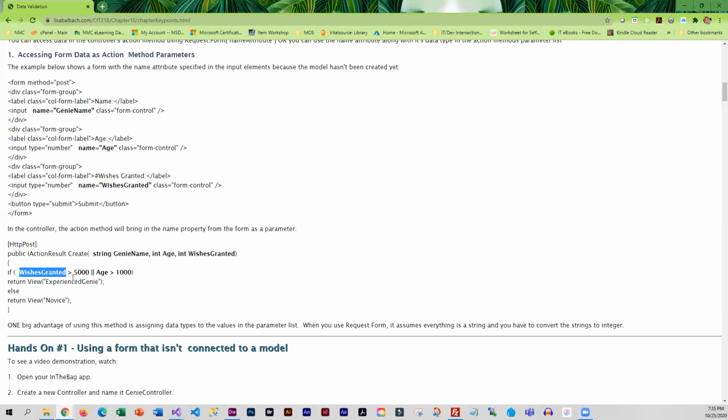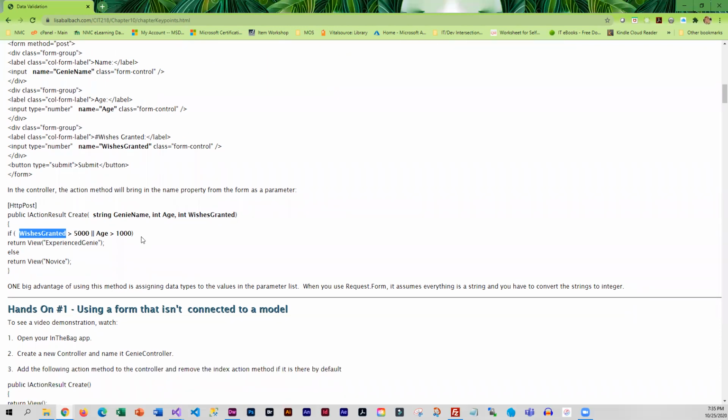Okay, so I can actually do any kind of arithmetic I want, or I can do comparisons, which is what I'm doing here. So basically, if they've granted over 5,000 wishes or they're over 1,000 years old, we are considering them to be an experienced genie. So they get to go to that view. Otherwise, they are a mere novice and they go to the other view.